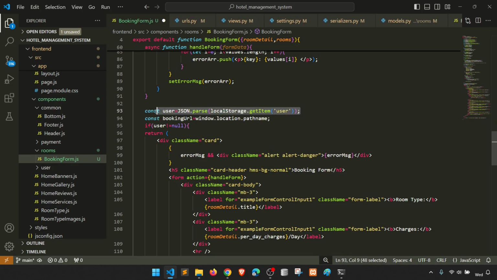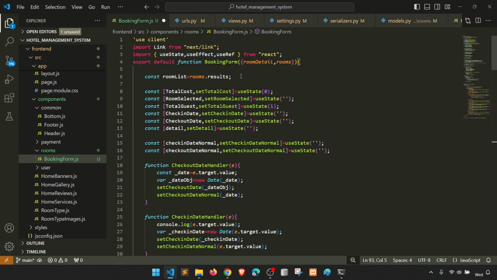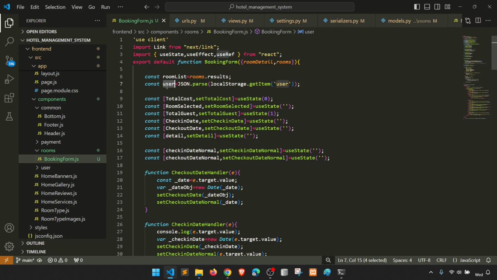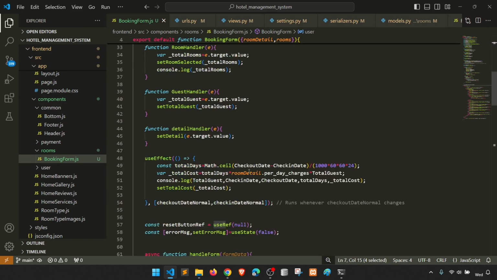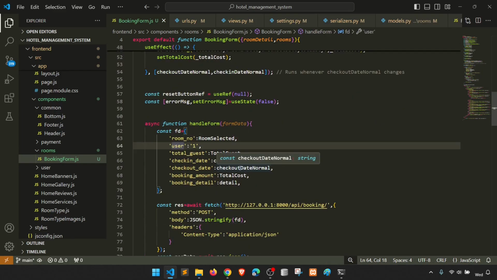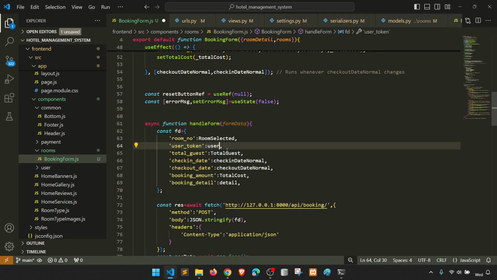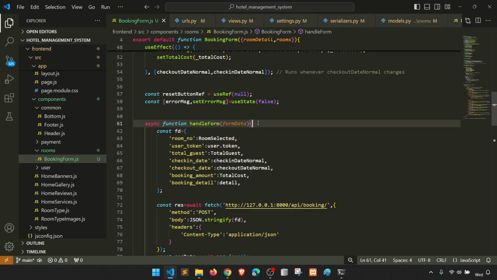I will copy this and paste it on the top so we can use it. This user will contain the mobile number and token, so we will send the token, which is user.token.